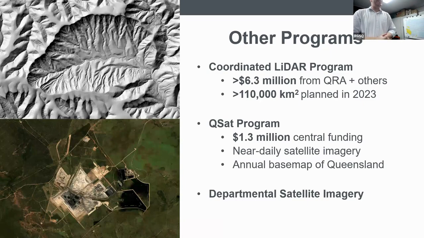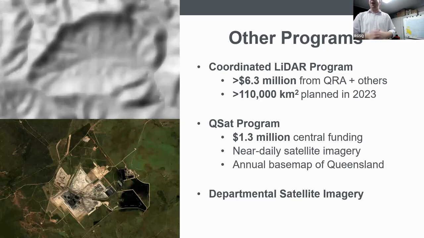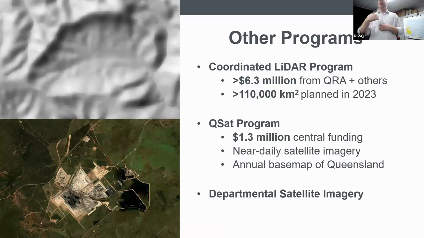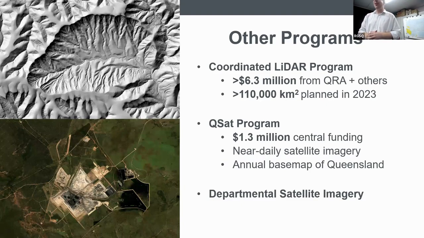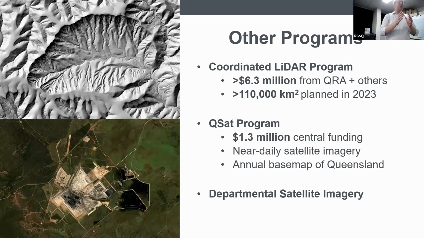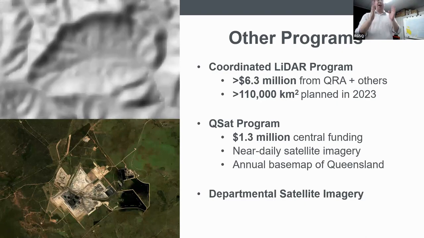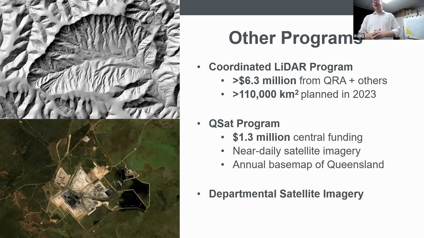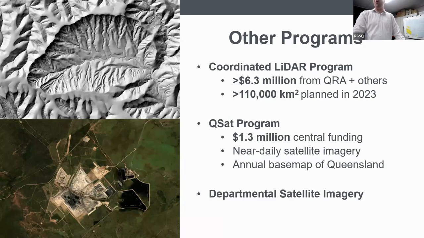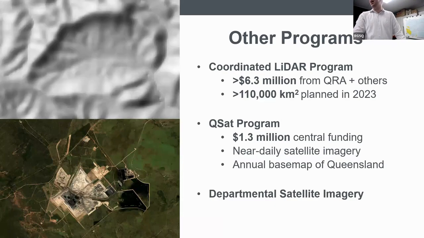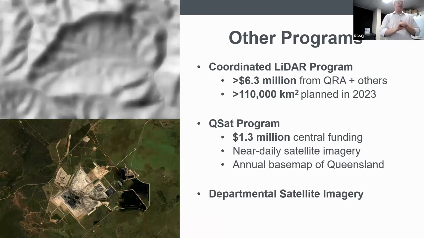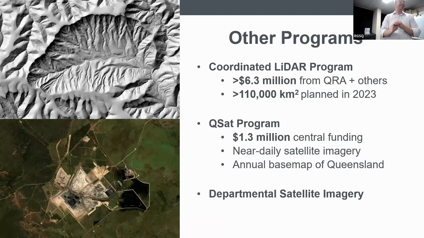Satellite imagery is different — unless it's a large governmental program like Sentinel or Landsat, the satellite company typically retains ownership and you buy a copy for your individual use. With the QSAT program, we've done this for whole-of-government use with a company called Planet, which was a startup five or six years ago. Planet have over 150 satellites in orbit using a CubeSat about the size of a loaf of bread. We get coverage of about 3 to 4 metres on the ground every two to three days for any part of Queensland — useful for natural disasters, vegetation clearing compliance, and monitoring certain mine sites in central Queensland.